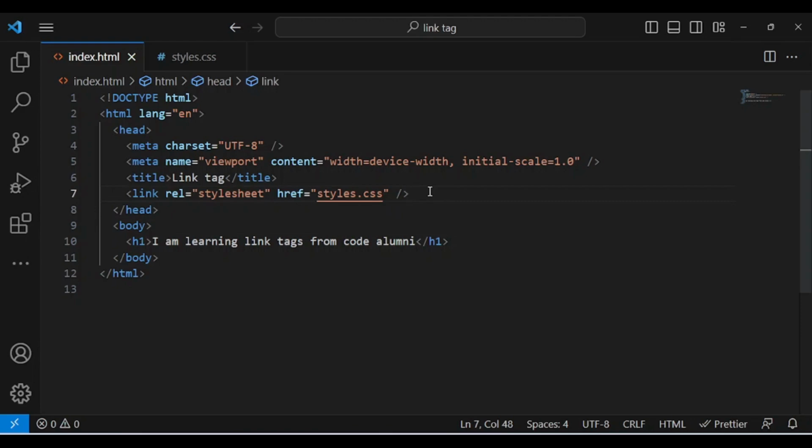Is this the only reason you use the link tag? No. The link tag can be used for different other things. It is used for linking other external resources to our HTML documents. We can add a favicon. I know by now you have been thinking, what's a favicon? Most of the times you go to a website.